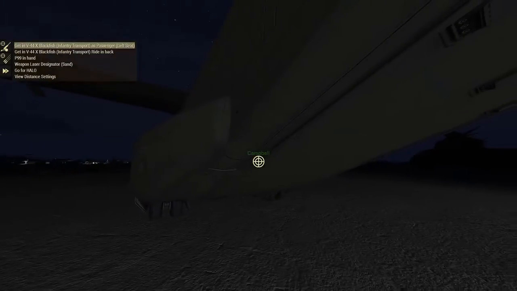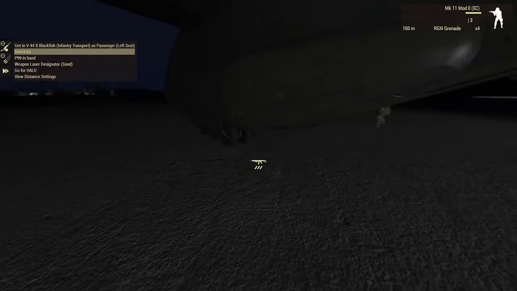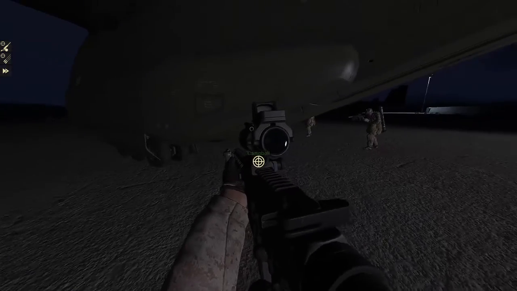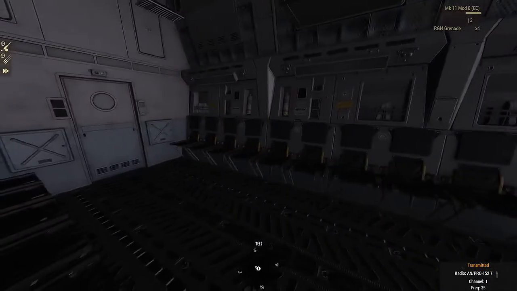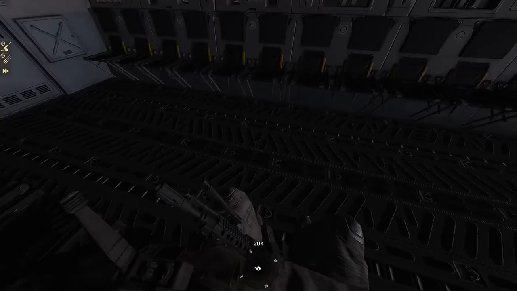Copy. I'm loading the ATV in the plane. Frank's in. Misha's in. Al's in. Alright, Jeff's in.